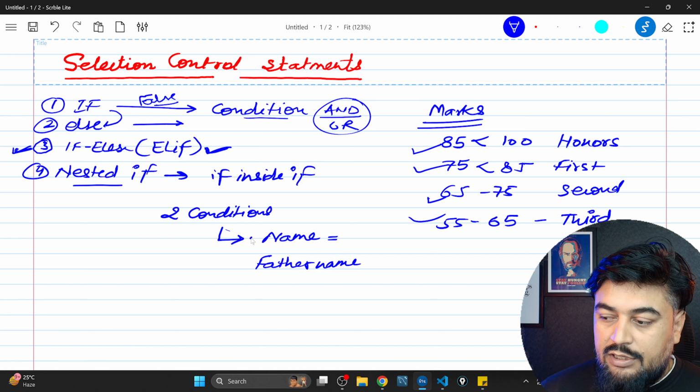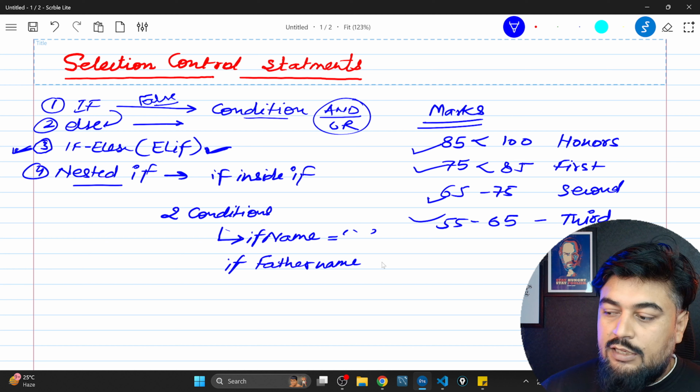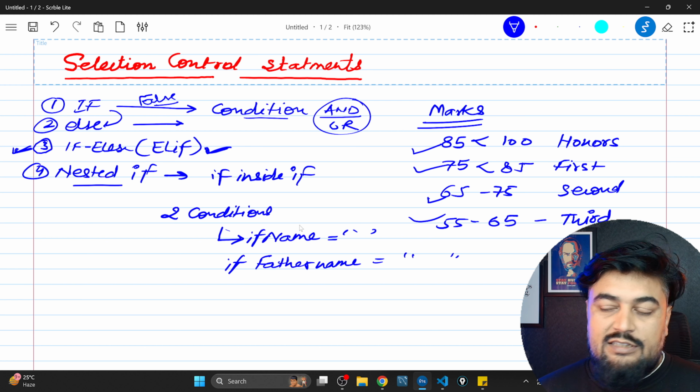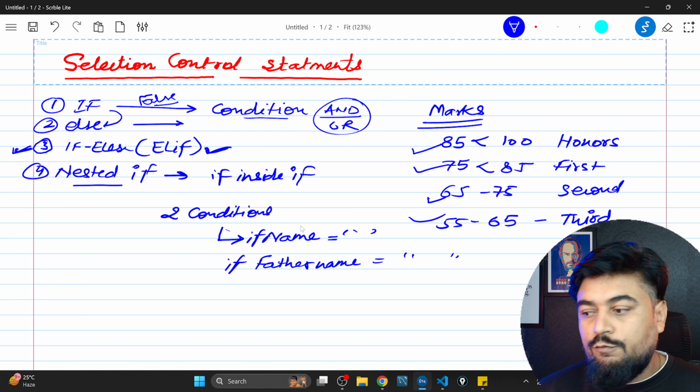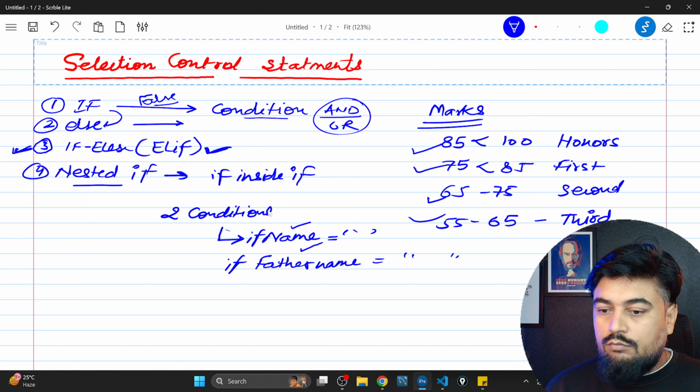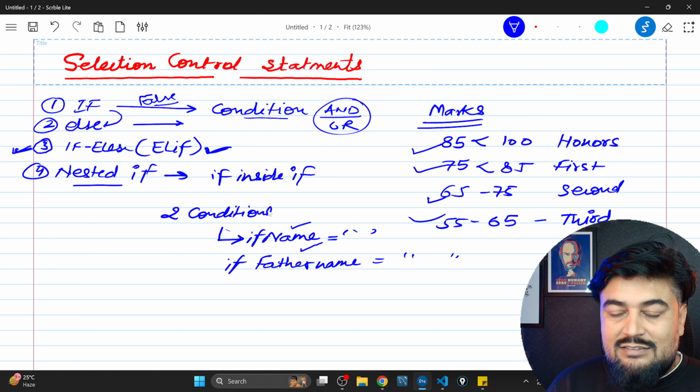So you will give a condition like if name equal to so-and-so, anything can be the value, and if father name equal to, so that is a confirmation, because more students can have a similar name, like Rajat can be the name of multiple students in the class. So here we are applying nested if.